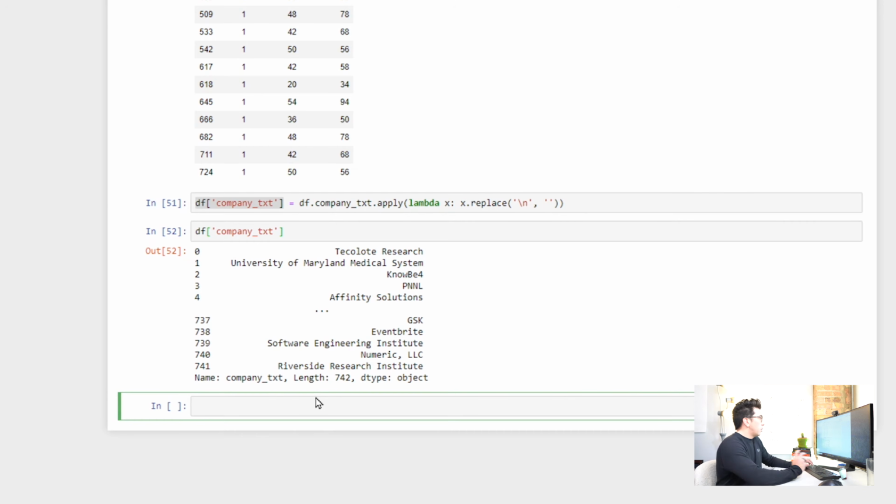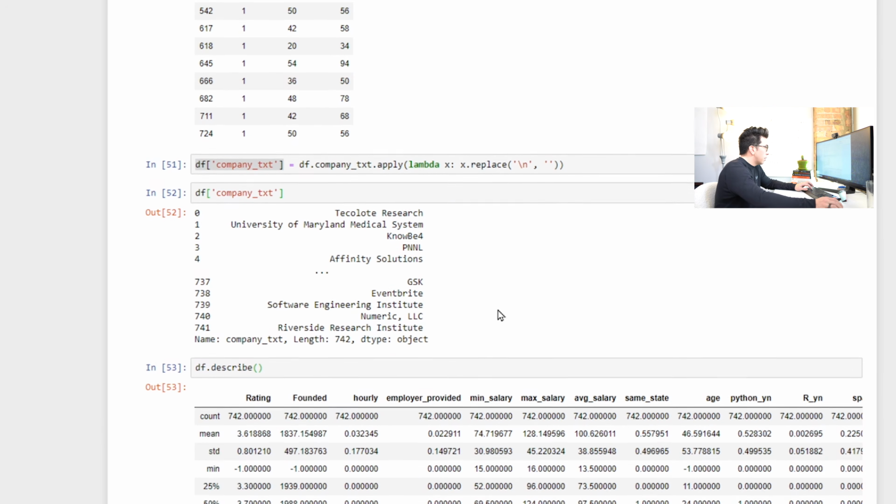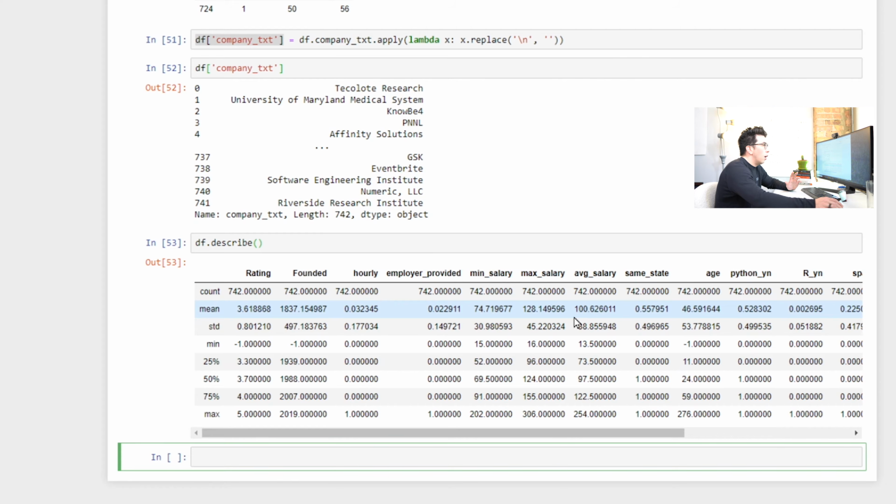Okay, so let's actually start diving into some of the data here. The first thing I almost always do is df.describe. For all of the continuous variables in your data frame, it gives you the count, which should be 742 for everything, the mean of all of the features, standard deviation, min, and the quartiles.